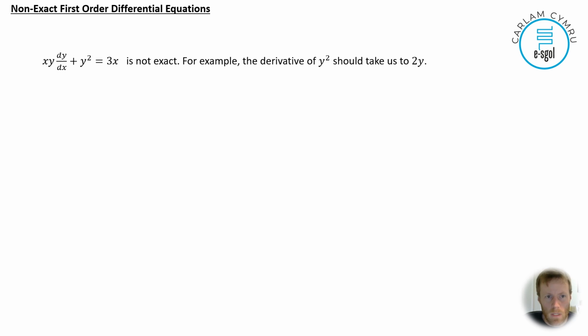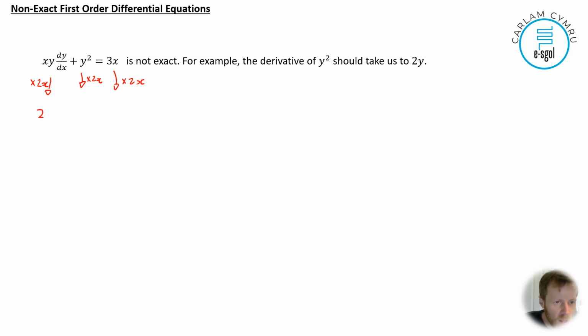Now, in the previous two examples, we could see that the product rule could be applied straight away. Whereas here, we have one that is not exact. So if we did differentiate the y squared, that would take us to 2xy. That is not appearing here. So we're not going to be able to apply the kind of reverse of the product rule. What we're going to do is times everything here by 2x. And this bit by 2x, and also this bit by 2x.